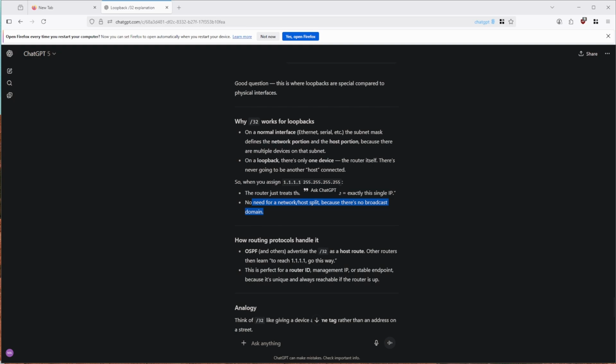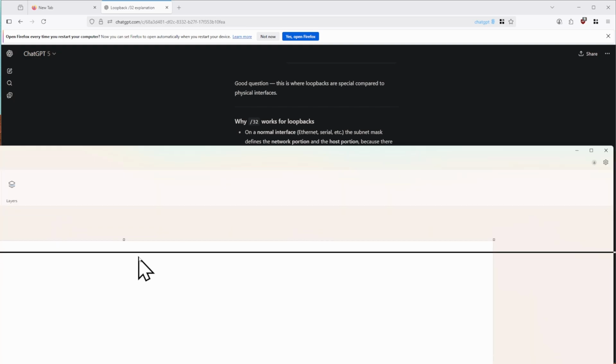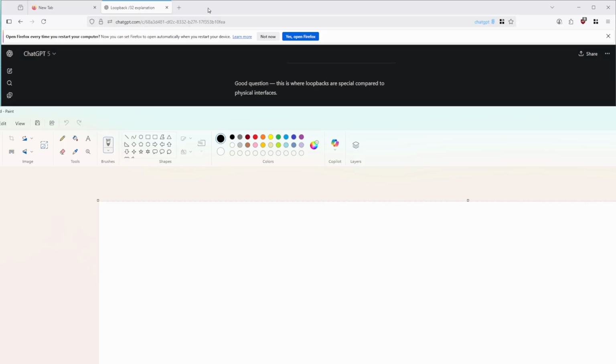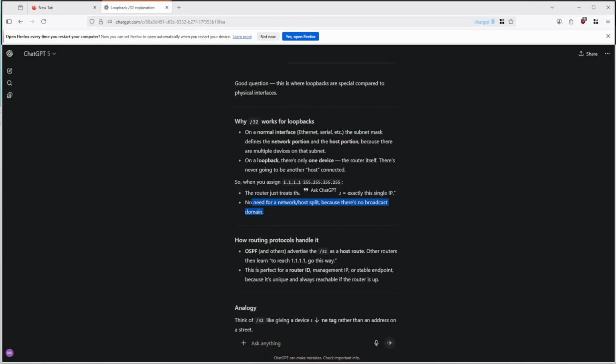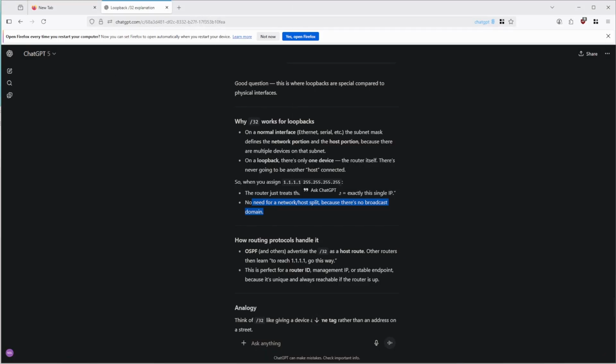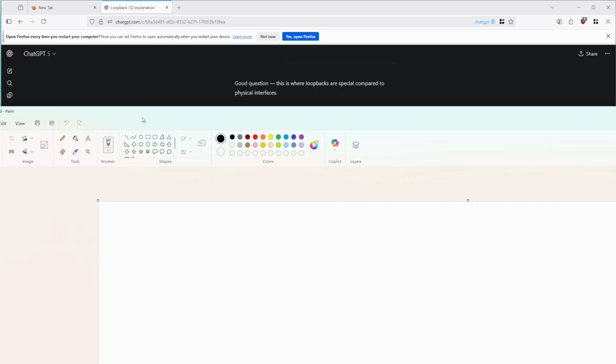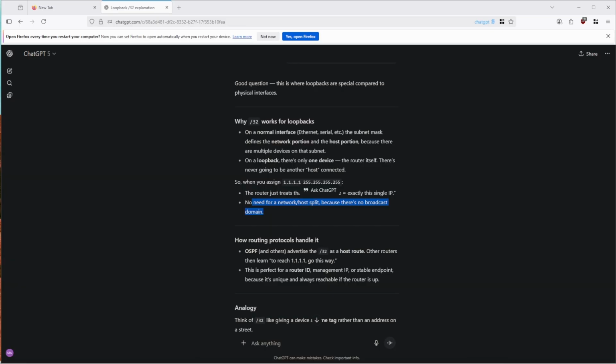Let's get Paint going. I have to draw. I'm gonna have to really start sharing more of my screen so I can draw while we're doing this. I wonder if I could do that now. Let's see. Display capture.